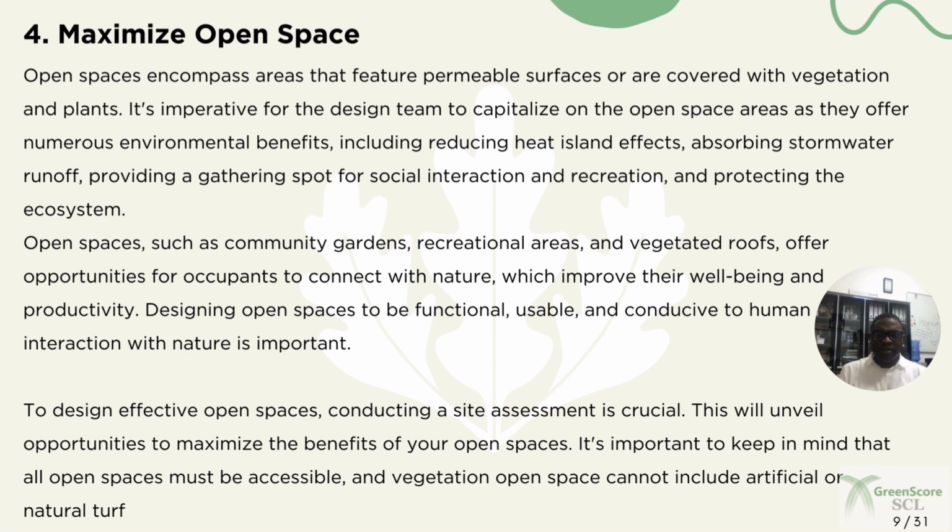Open spaces such as gardens, recreational areas, vegetated roofs, what we call green roofs, give opportunities for occupants to connect with nature, which improves their well-being and productivity. It is a key feature of the sustainable site category. It is a key feature that you must pay attention to. And as we go on, you will understand what qualifies for open space and what does not.